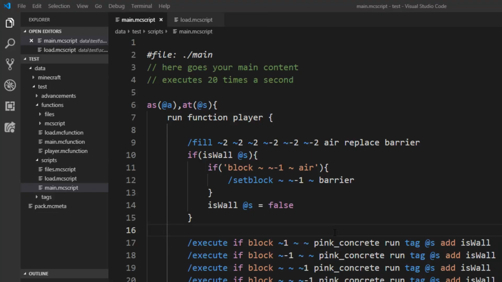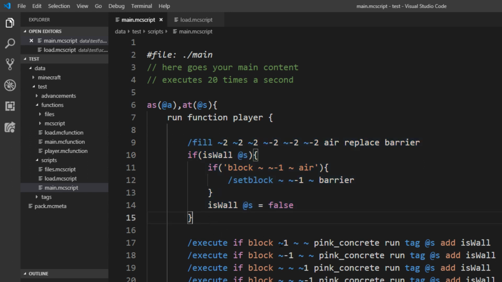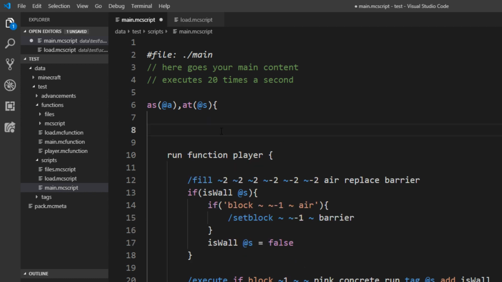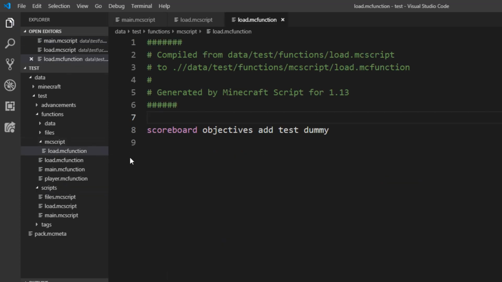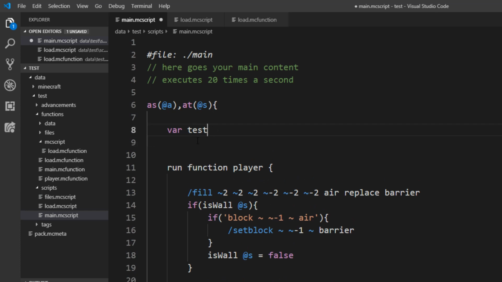The other thing I wanted to talk about are the variables. With this Boolean value, you can already save values. It is really just restricted to these two values, and we also want to save numbers. And we can do that with the variable. Before we use the variable anywhere, we have to declare it, and it's just var, and then again a name. So let's name it test. In the MCscript load function, you can see this scoreboard is automatically added, and you don't have to deal with that. And to this variable, you can assign a value.